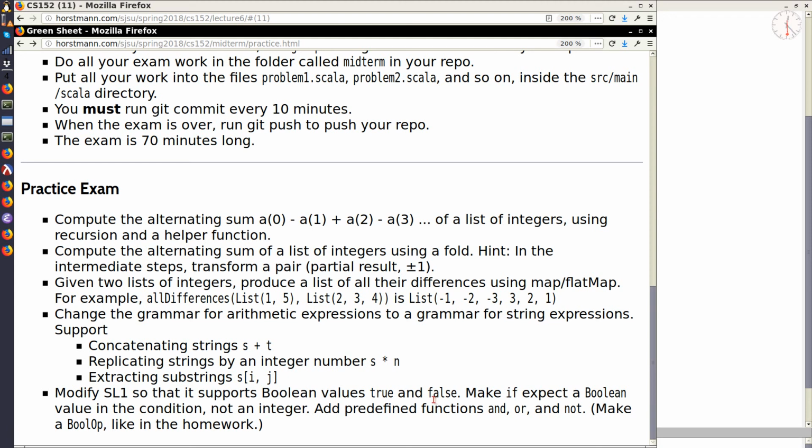Now, you now know how to handle a literal nil, and true and false you could handle the same way. You have predefined functions and, or, and not. Well, you know how to handle predefined functions head, tail, and is empty, and so these would go the same way. And so this should hopefully not be much of a modification from that.